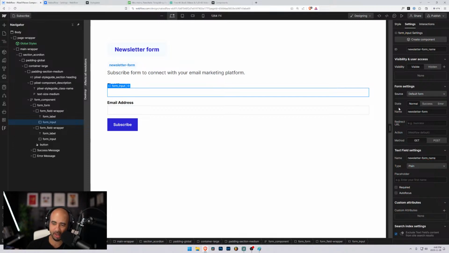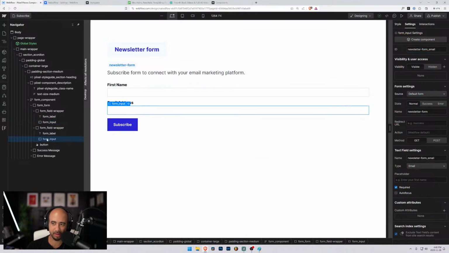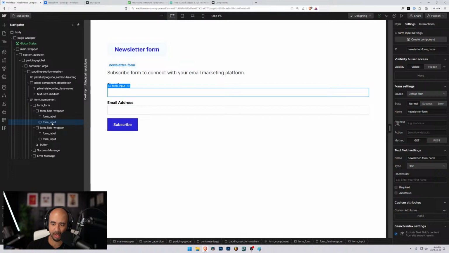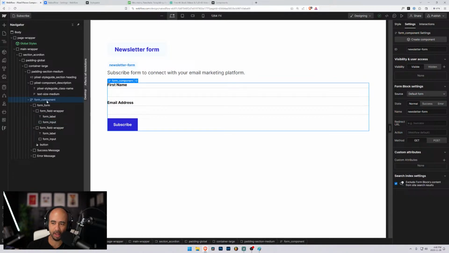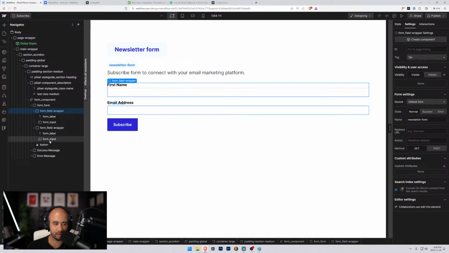Under the form settings, yes, that's just newsletter form, and then the text field settings. And this is the ID of the input, right? So that's still correct. Email, name, and the form itself. Okay, good.